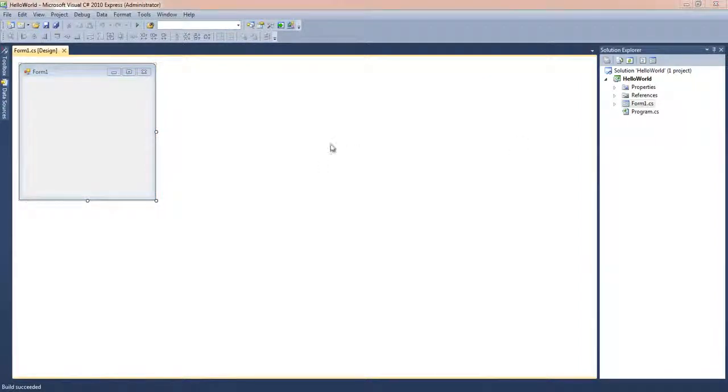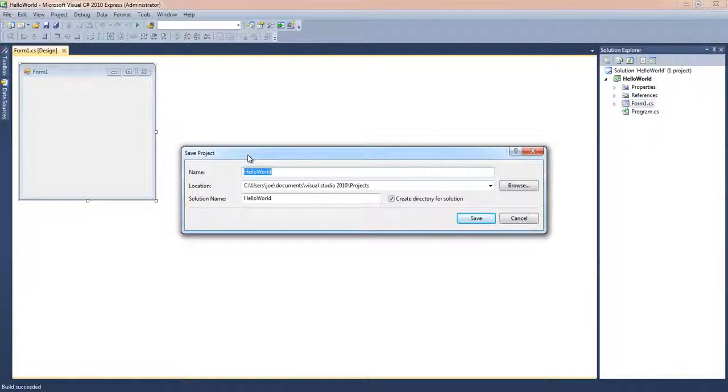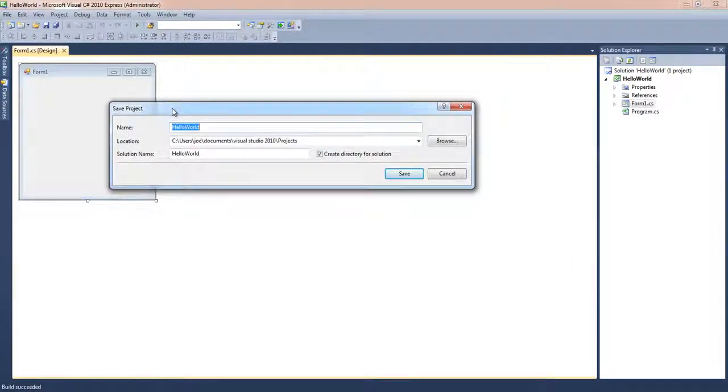Now we haven't really done much that's interesting, and one of the things we're going to want to do before we put any extra work into this is we want to make sure that we've saved our work properly. Now by default, every time you build your program it will save, but this is special because we haven't really saved this and closed it down yet. So what we want to do the first time is we're going to go and we're going to select Save All. And the first time you do this, it's going to ask you for a location.